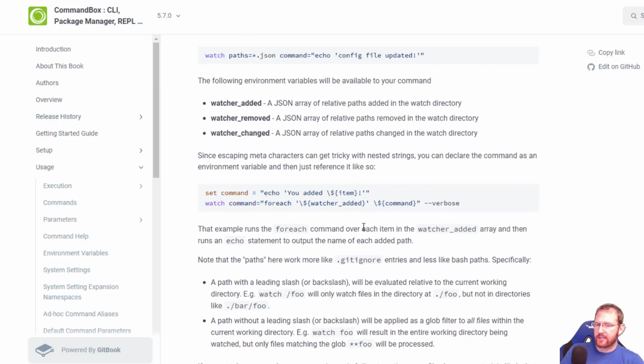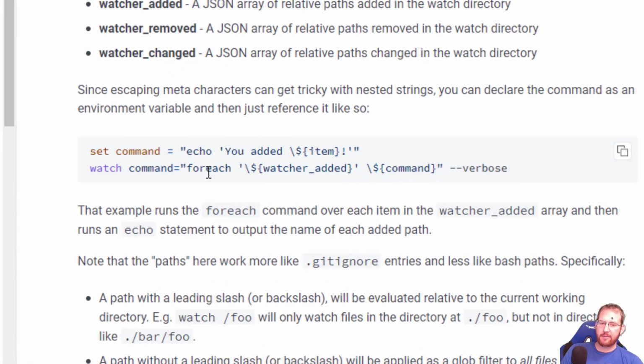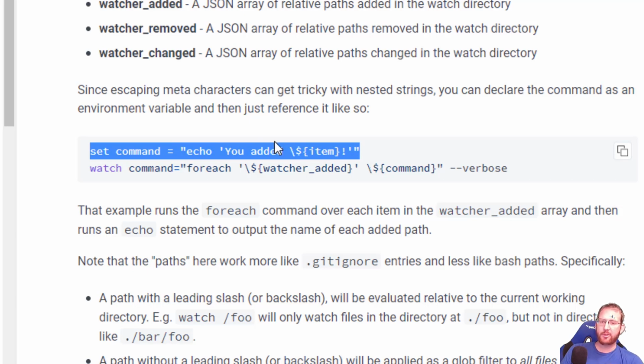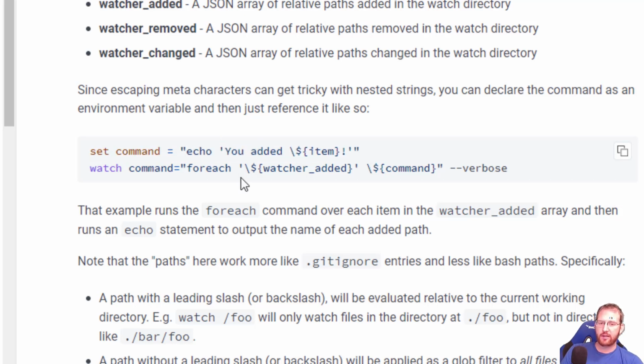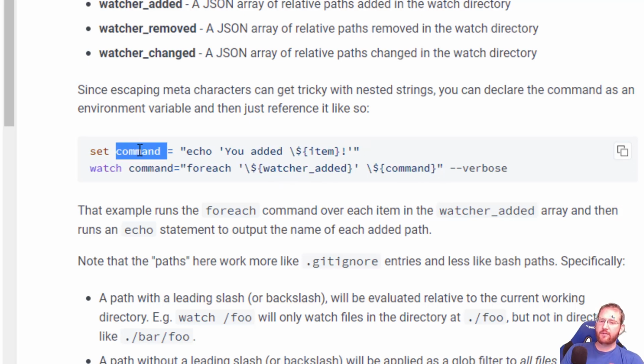And then one more example here that uses the JSON a little bit better. It can be very tricky to escape these system setting expansions. So it's okay to set an environment variable which contains the command you want to run, and then you can use that environment variable down below in the actual command. Here I'm creating an environment variable in CommandBox called command, and it has echo you added $item.